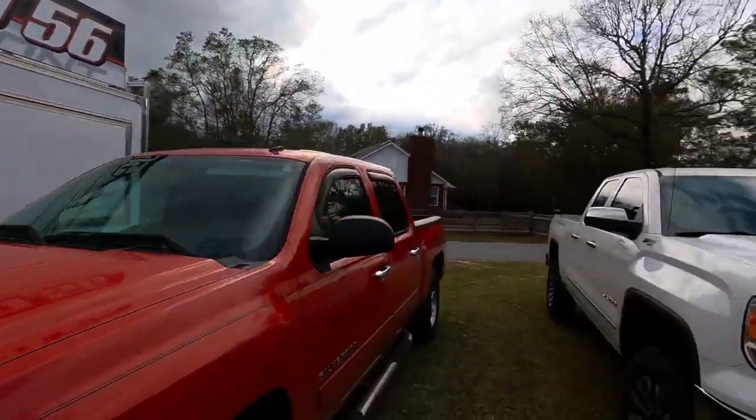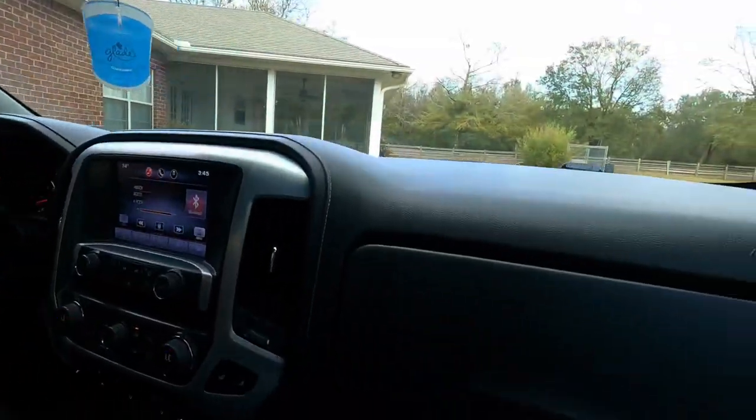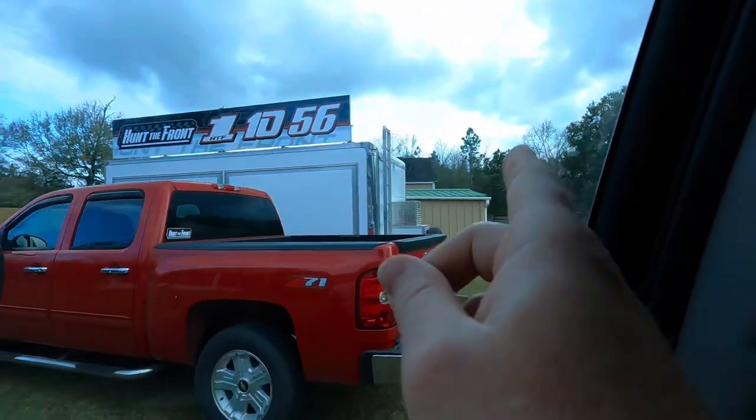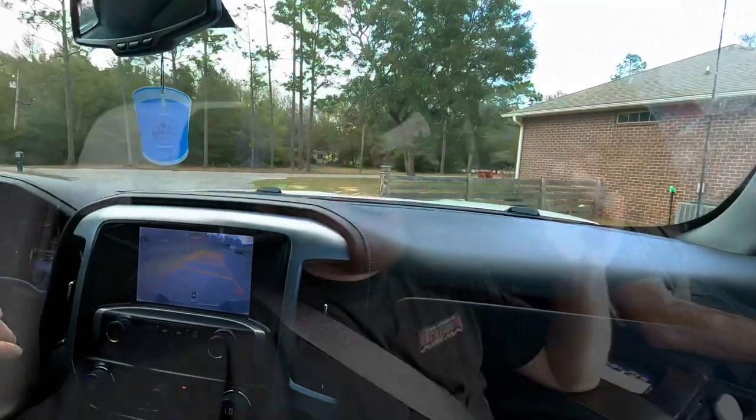We got an empty hole over here, we gotta go get something to put in it. Jordan's car is there but beyond that it's empty. We're headed across the bay to the next county over into Pensacola, Florida because we have purchased a new-to-us toter hauler that we'll be using to get to and from the track with our big liftgate trailer. It's an exciting day - we made a very big purchase and we're getting a new-to-us toter, and we thought we'd bring y'all along.